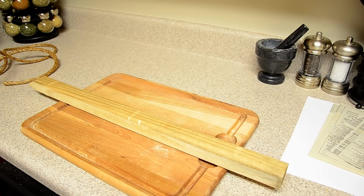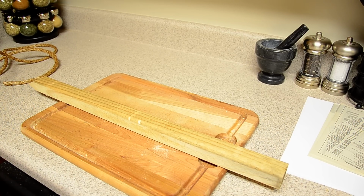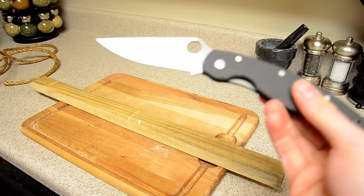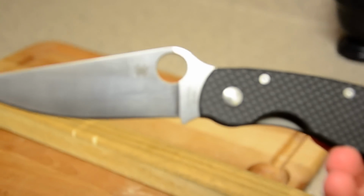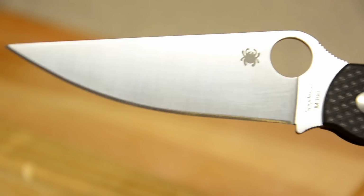What's up, guys? Gonna try and do this in a little different format to speed it up. I want to speed things up substantially. Tonight I'm gonna be testing the M390 Spyderco Military, which you see right here.